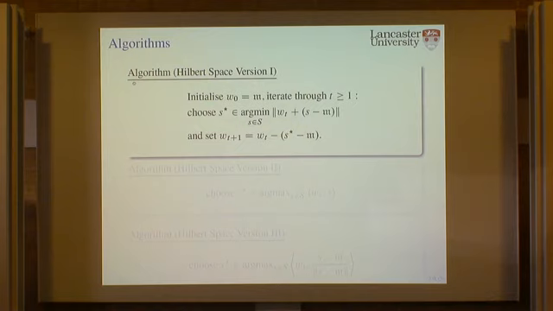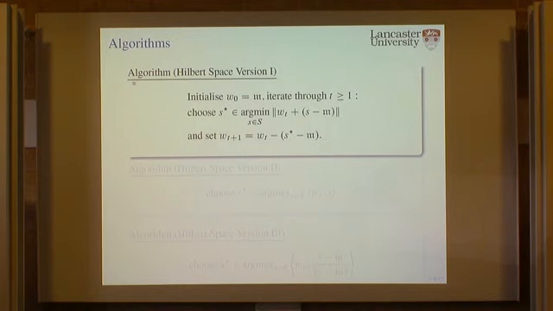So for the algorithms, I have essentially 3 versions here. I hope it doesn't get too confusing. The outline is pretty much the same for all 3. They're also extremely simple. You initialize W0 with your unknown measure M. You must have some control over M, but you try to get a representation of M that is computationally easier to handle.